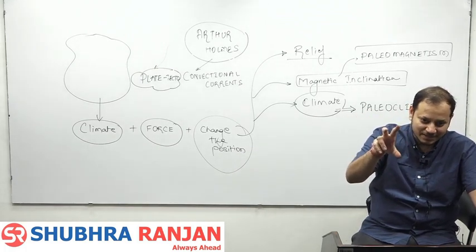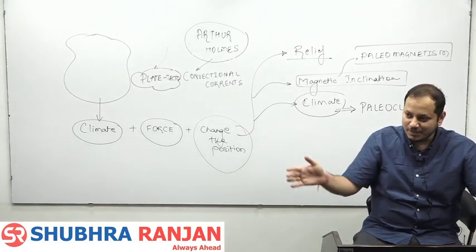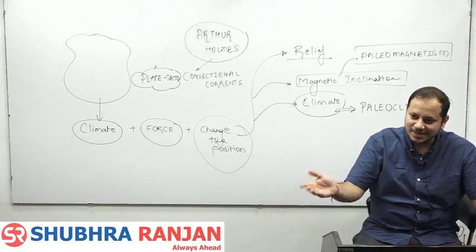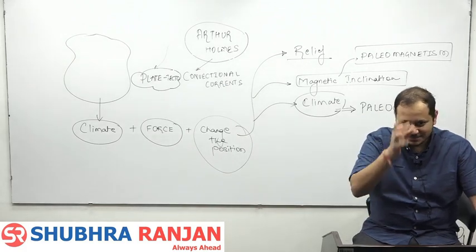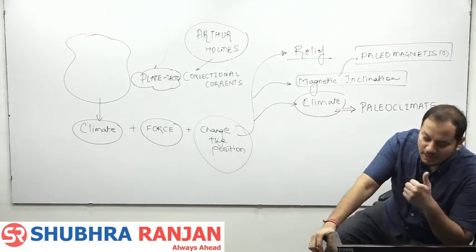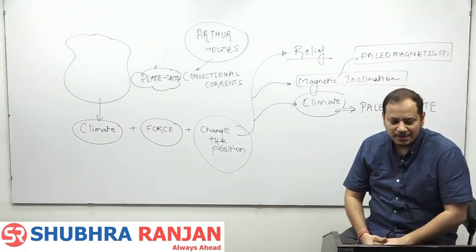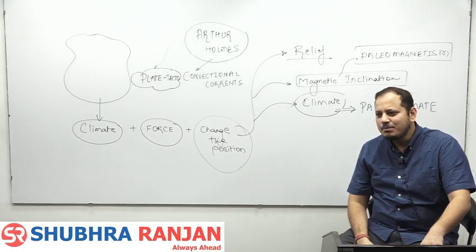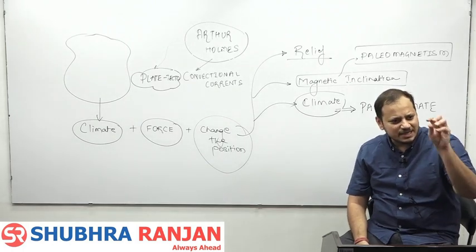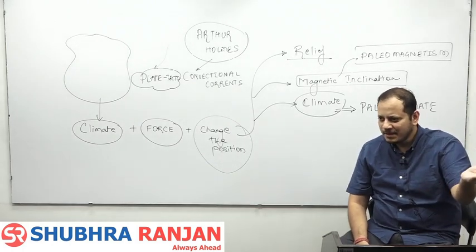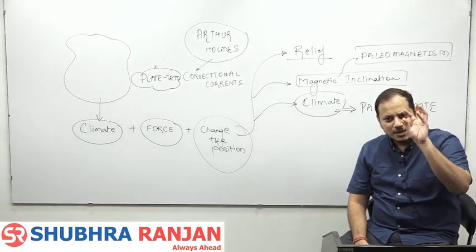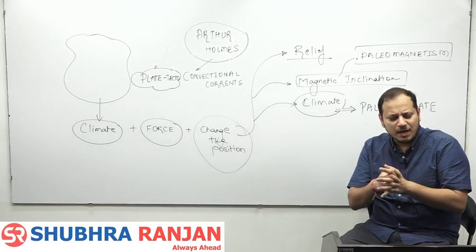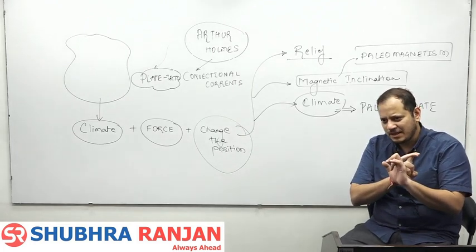We saw a video, in which we saw an animation that one more Pangea will be created after 250 million years. So Pangea is created and destroyed. Getting it? We just study what these are. So before I start with Wegener's continental drift theory, can you tell me that plate tectonics is nothing but an improvement of continental drift? The basic idea is the same, that the plates are moving. Continental drift only says this, and what does plate tectonics do? It refines the continental drift theory. How does it refine? It properly tells the force.